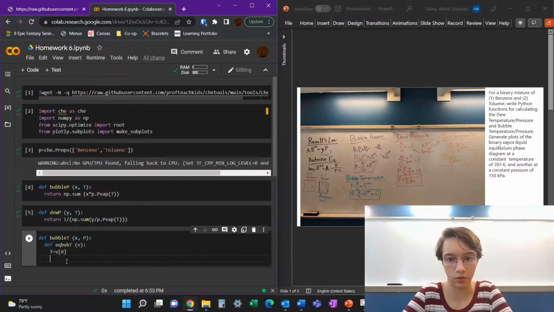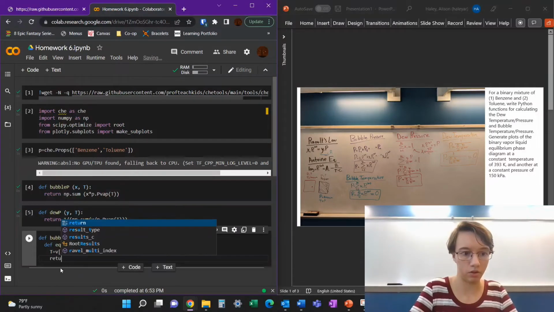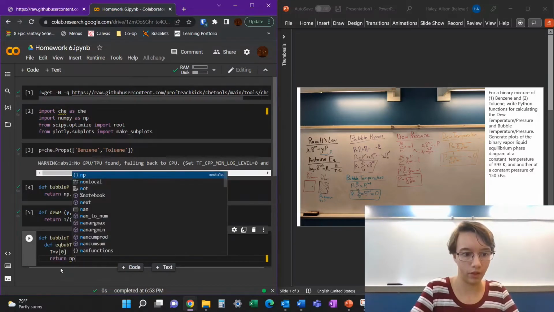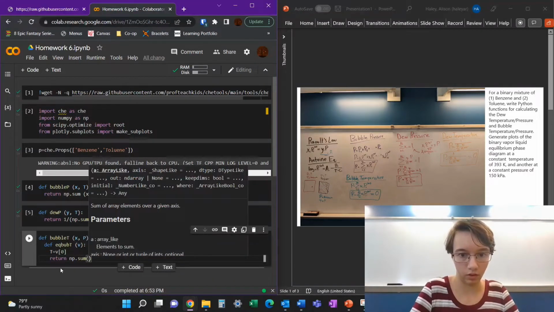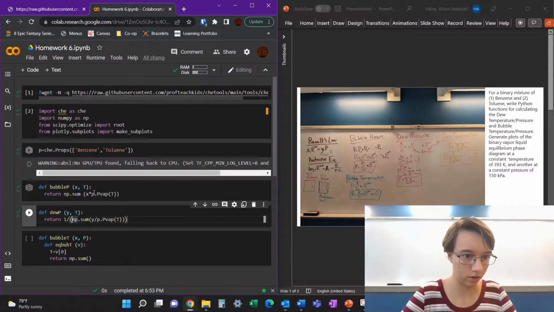Our equation is going to be just like this summation part. So we'll return np.sum of, alright, this is actually the same summation as up here. So I'm going to copy that so I don't have to write it again.